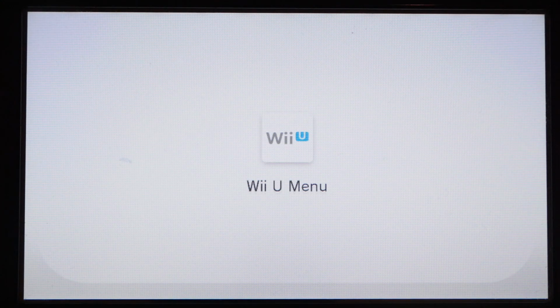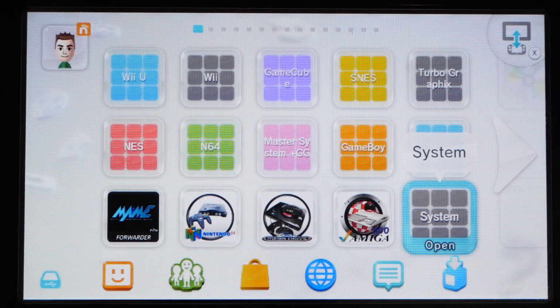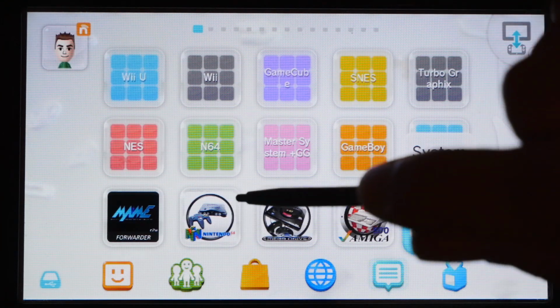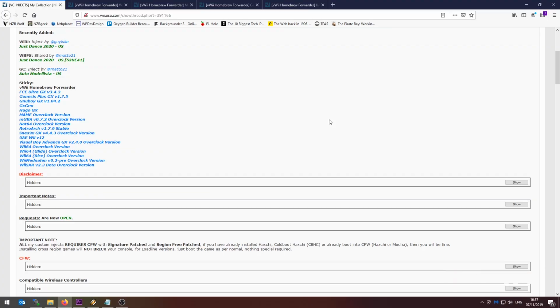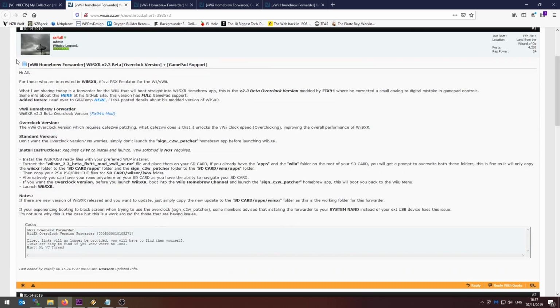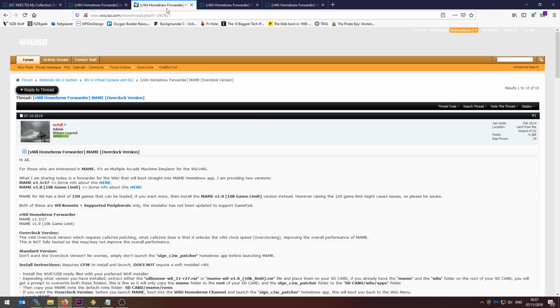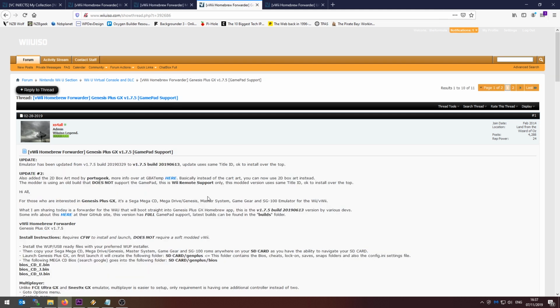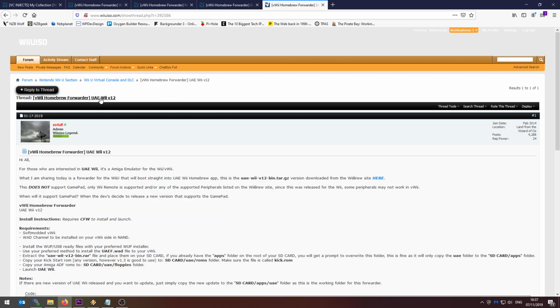It actually overclocks the virtual Wii to run it at a good level, but you have to run it every single time you want it overclocked. So here are the emulators and the forwarders, but they need a lot of work first. When you get these files, they're each going to have instructions, and they're each going to tell you what they support, what they require, and if they can be overclocked. So it's great to have a look at the information on each forwarder, because emulators, as we know, always require a little bit of fiddling.